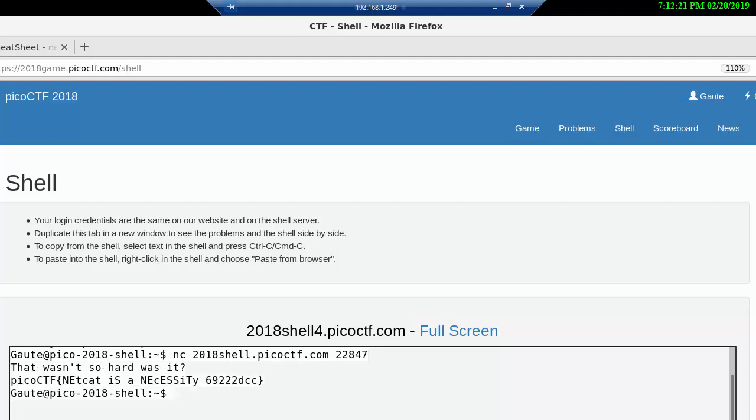Enter, and netcat is a necessity. So here's our flag, which we are going to copy, and we can just exit out of the shell afterwards, like that, and go back to problems.